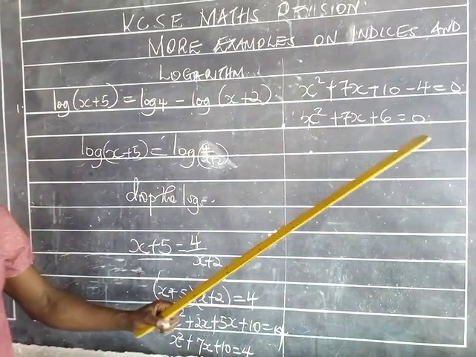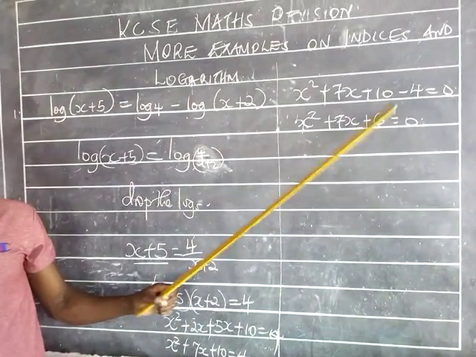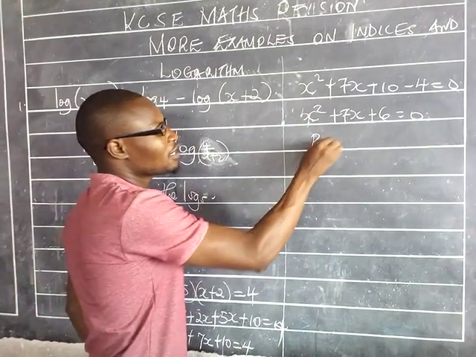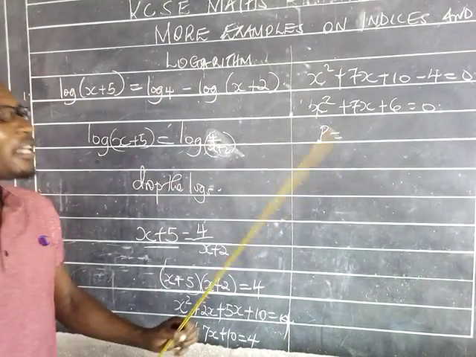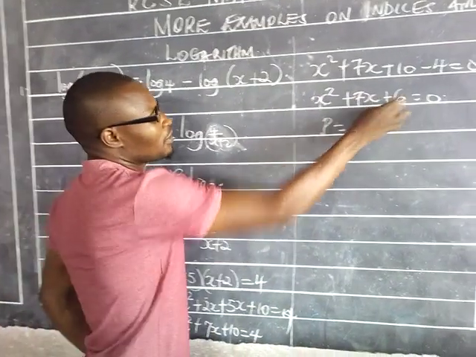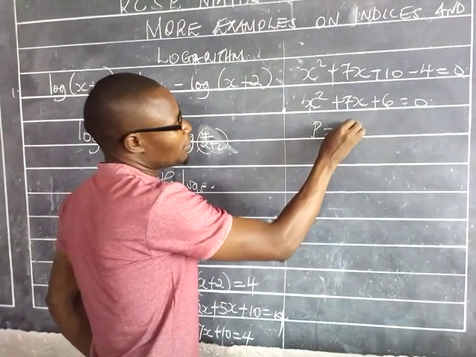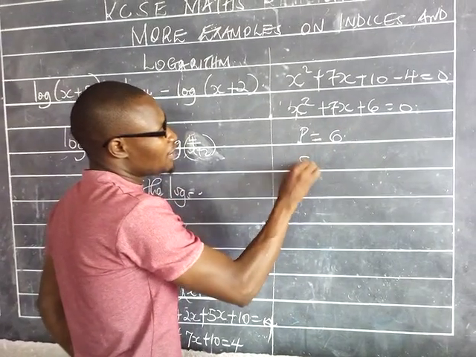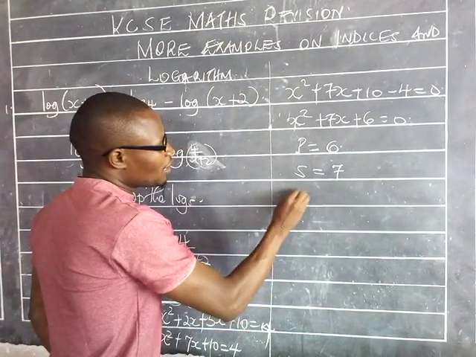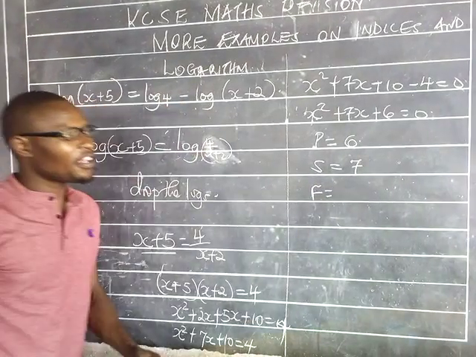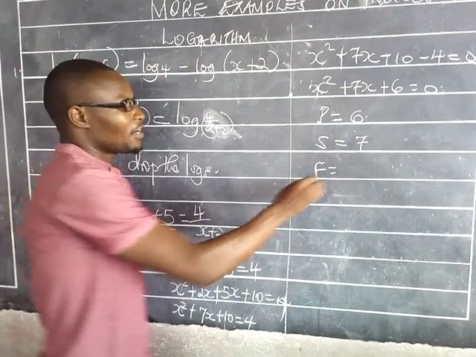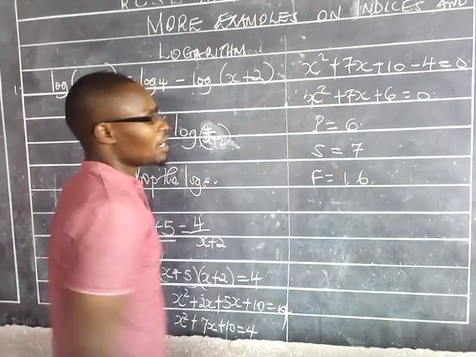So this one gives me a quadratic equation. Now we know how to handle a quadratic equation, so I'll first get the product. Product is given by the coefficient of x squared, which is 1, multiplied by c. The value at the point of c is 6, so that will be product of 6. And the sum is the coefficient of x, which is 7. So I look for the factors, two numbers that if I multiply, I get 6, and if I add, I get 7. So the two factors will be 1 and 7.